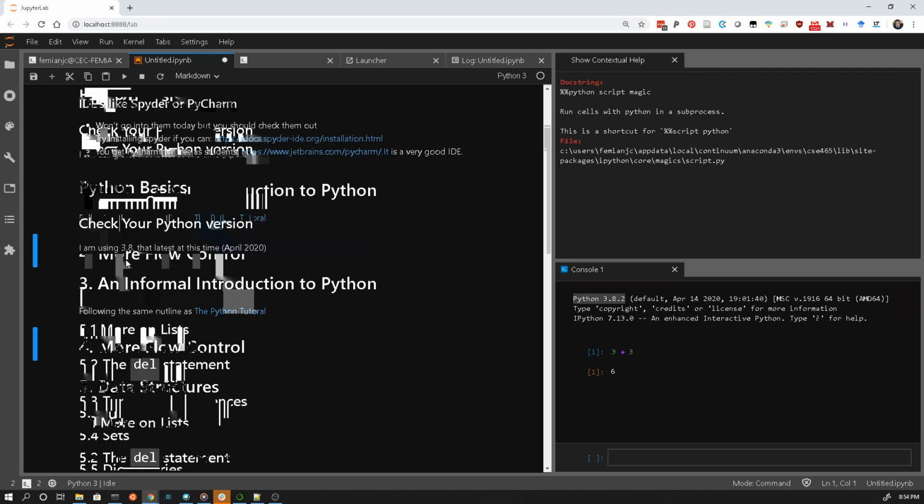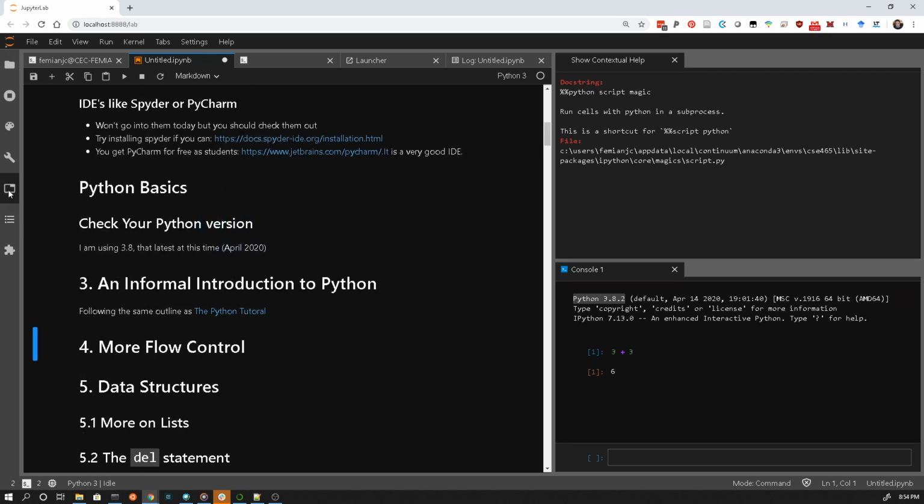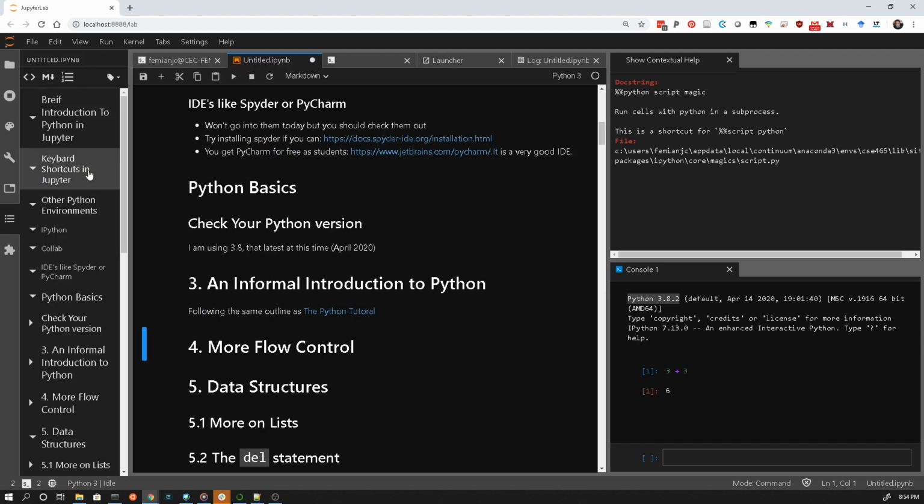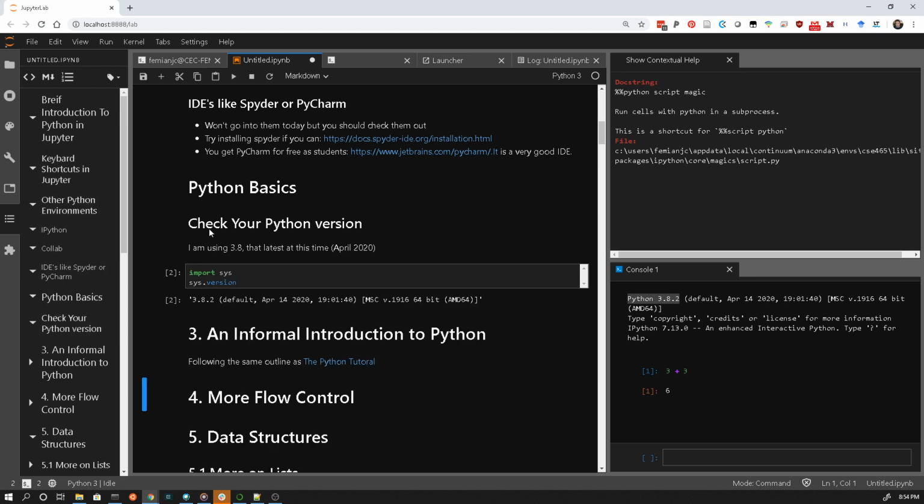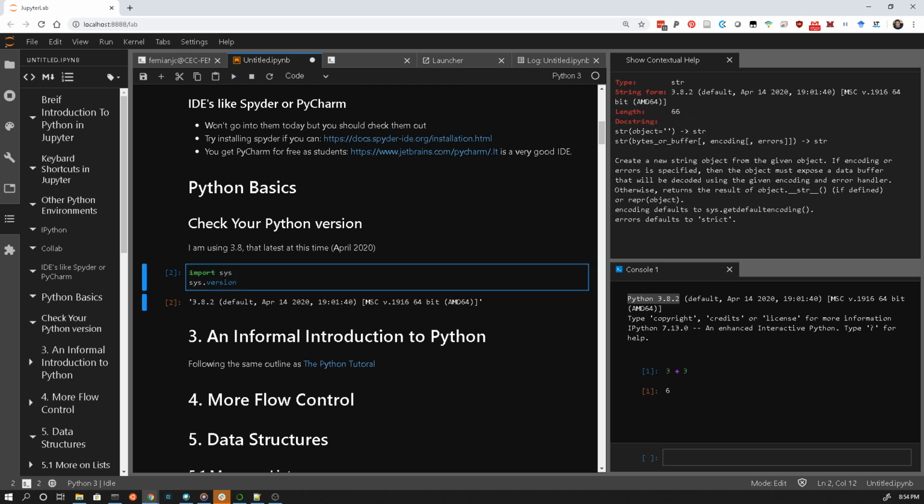The other thing is, now I'm going to click on table of contents here. So there we go. In order to check your Python version, you can import the sys package. In Python, you have packages and modules. They both pretty much look the same.